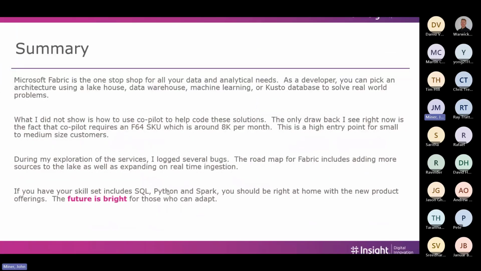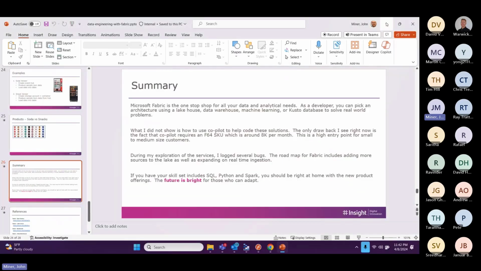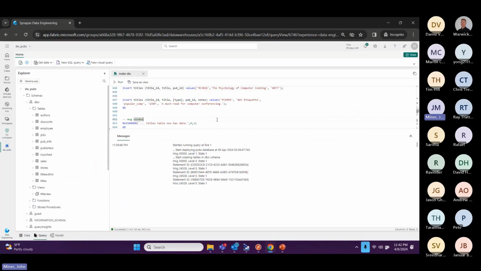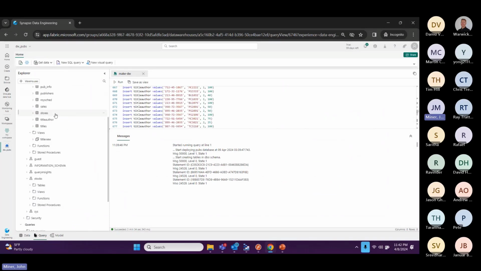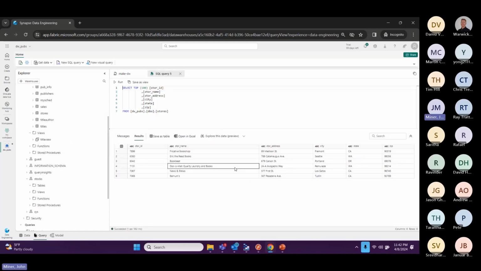And I'm going to skip past that, and that's about it. Let's go back, and then we'll wrap up. So I ran this, and now we have a bunch of data, and let's see if it's there. So if we go ahead, new query, select 100, boom, that's 100 rows, right? It might not even be 100, so it's probably only 6. So there's our data. Take a look at it.